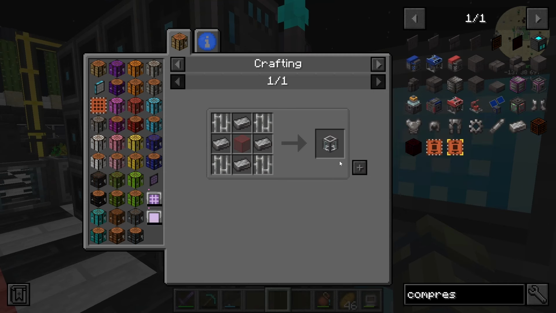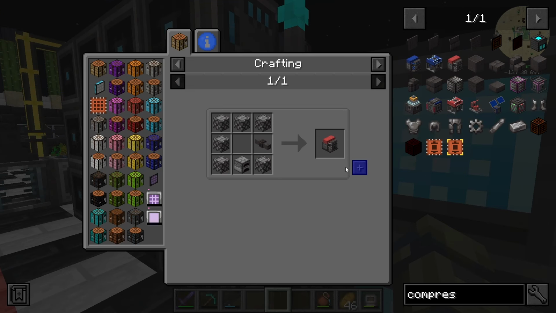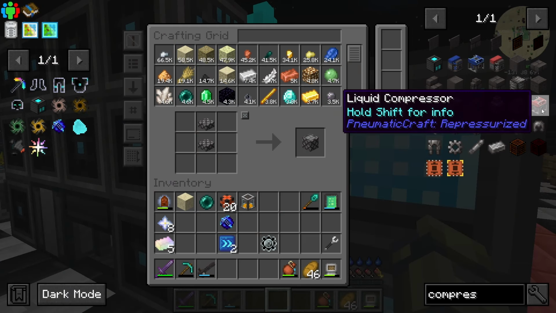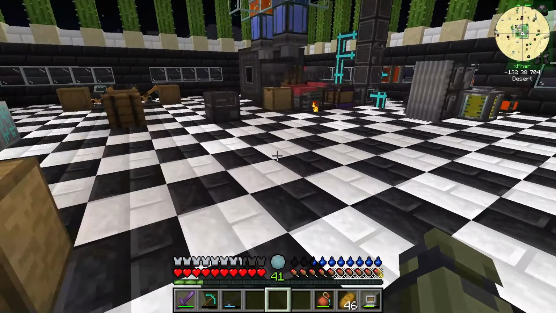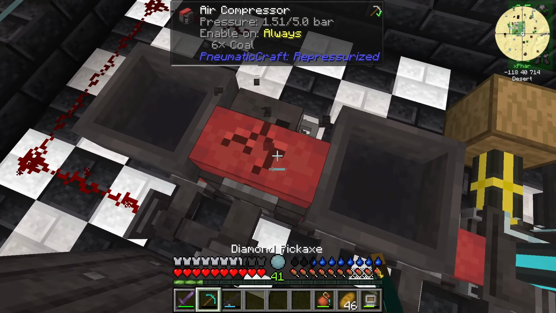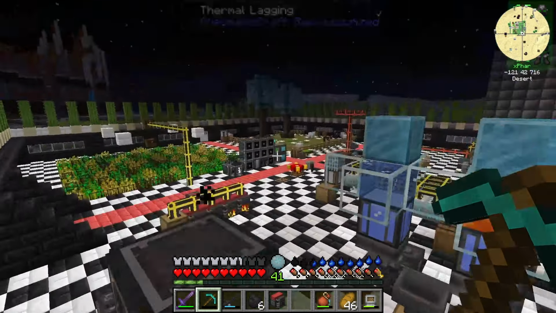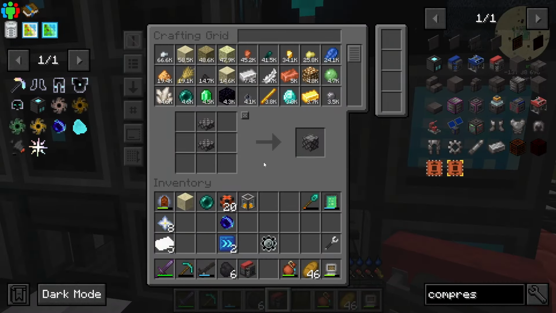I need a small fluid tank, and then I need an air compressor. Let me just, can I grab one of you here? If I grab you, are you going to screw my whole pressure system? No. Perfect. This closed. I'm going to grab this air compressor because I don't want to make another one.